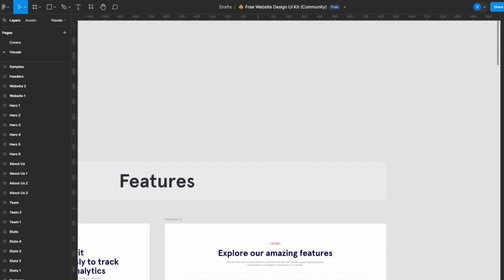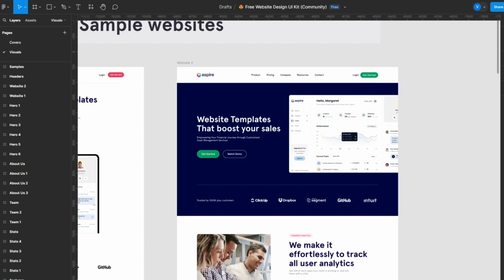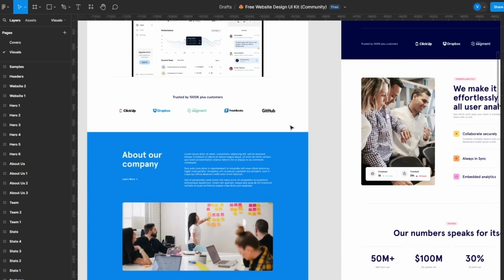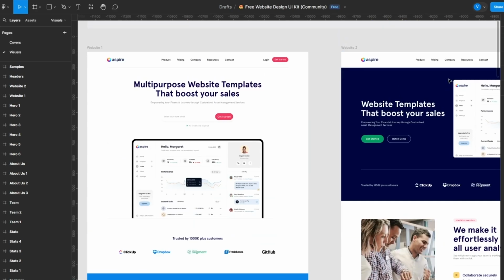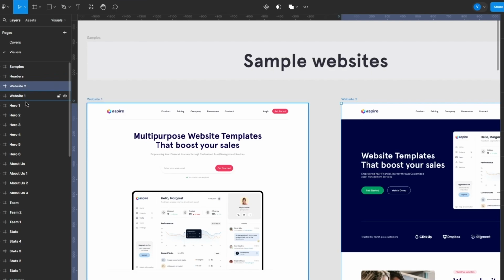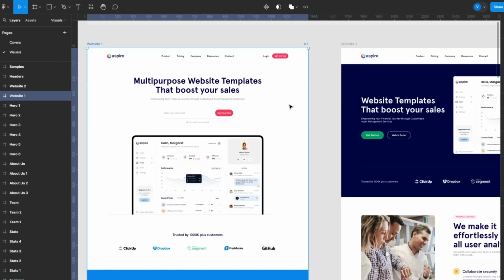So let's say I'm going to move over to the right hand side, and here we have sample websites. All right. So you can see each item in this website works individually. So what you can do is you can organize these things as a pool. And as you can see, it gives us a whole sample website for us to actually get an idea of. Then we have website 1, website 2. Again, these are also things that you can get an idea of.